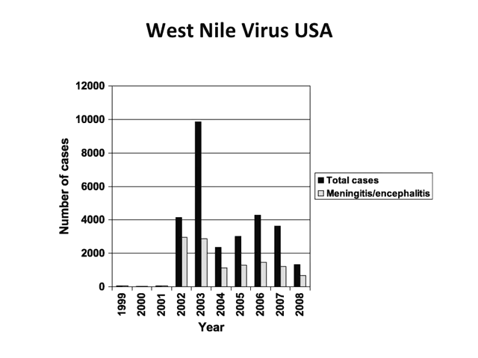So this is the graph of West Nile in the USA from 1999 to 2008. The black bars are total cases, and the open bars are the CNS involvements, neuroinvasiveness. So you see just thousands of cases a year, 4,000 in 2002, a very high year in 2003, 10,000. This has to do with climate largely, because when it's very dry, the mosquitoes prefer to bite humans rather than birds. And Dixon Despommier will tell you all about this on the second to the last lecture of this course. And you can see different numbers here in subsequent years.